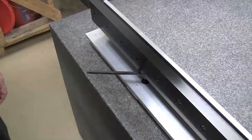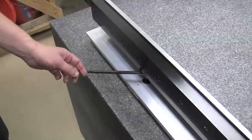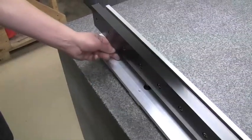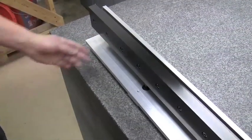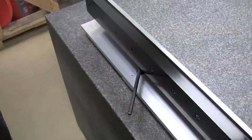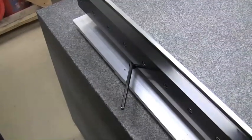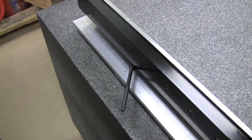So how much are we actually changing the level of the rail? Jim, go ahead and raise it. This is the maximum height we have. Now go ahead and bring it to the lowest point. So that's about 135 degrees, or a quarter plus an eighth of a turn. That's a 5-8-18 screw thread, which is 55 thousandths per revolution. So that makes our three-eighths of a turn about 21 thousandths worth of lift.